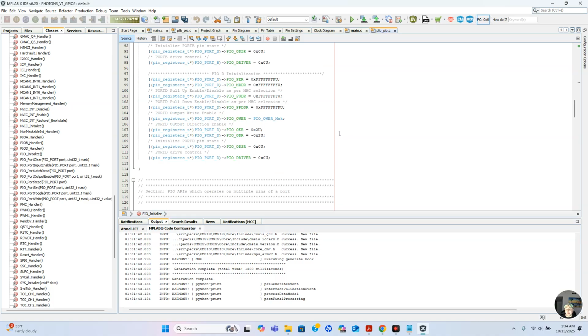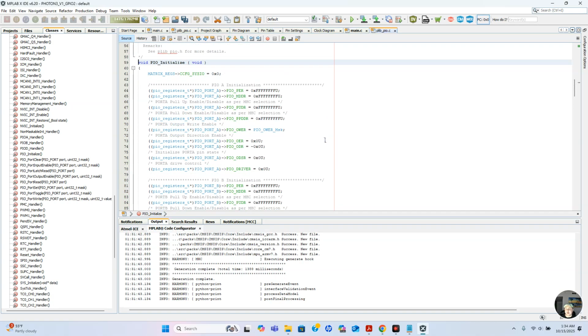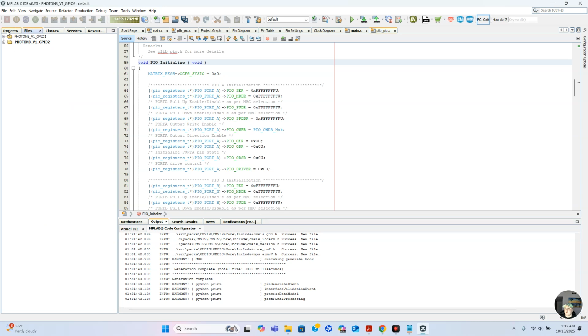If you're digging more into that, that's here. It is pretty important to be able to navigate to functions and read what the functions are doing. That's one skill to have in MPLAB X and IDEs in general.